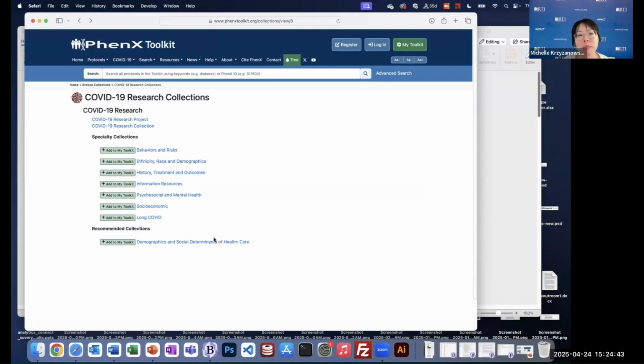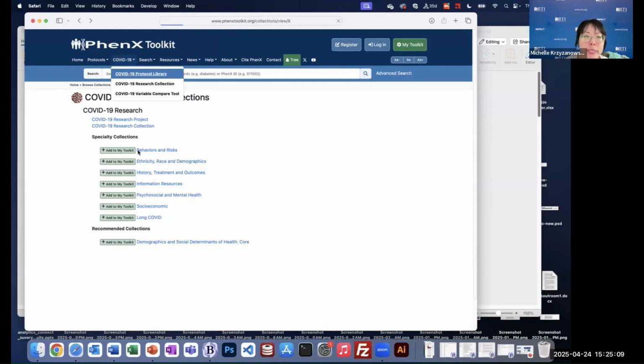But perhaps this is not fully covering it, or you're not quite finding what you're interested in integrating into your study. And while these are recommended, we recognize too that we can't cover everything about the COVID-19 pandemic within these research collections. So if you come to that, this is where we can suggest that you browse the COVID-19 protocol library.